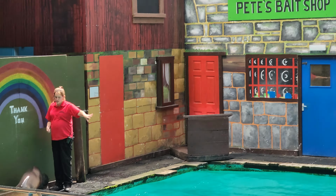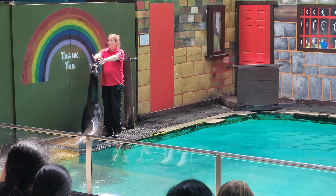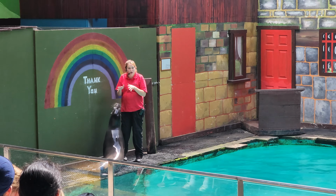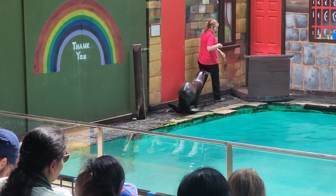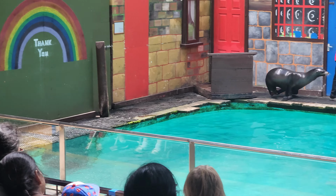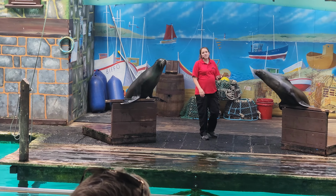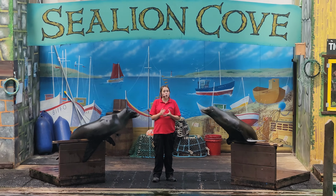So when Louis is swimming or relaxing on land, his back flippers are stretched out behind him. But as you can see, he's rotated them forward, so he's formed himself a pair of feet. So watch as Louis walks, all of his flippers move independently of one another. So he now has four separate walking limbs. And this means he walks very similar to a cat or a dog or any other walking animal. This also makes him quite mobile.